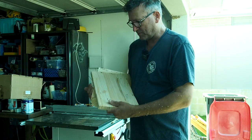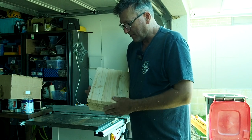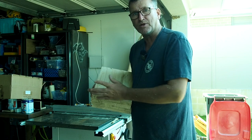These are the end boards. They're all sized up now. I've just got to cut a rebate in them for the sideboards to fit into. Once I've done that, I'll trim the sideboards to suit.